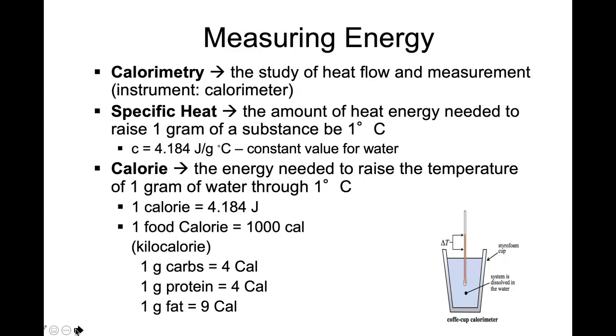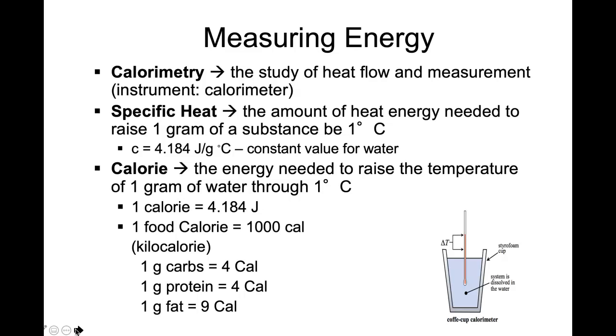So what they did many years ago is they agreed to measure all the energy in our food in actual kilocalories. So when you look at a label and you see it has 400 calories in it, that's actually 400,000 calories. Food calories are kilocalories. So just so you know.